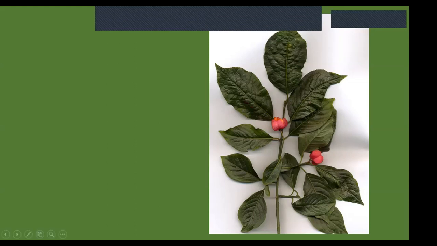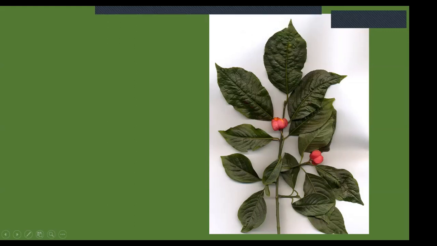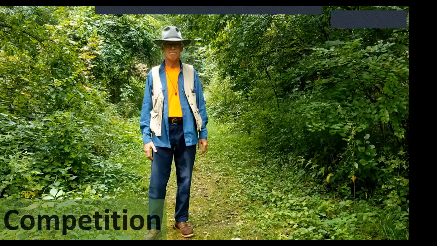Look closely to see the more or less opposite arrangement. There's a little sub-opposite there. Those look pretty much opposite. And you see these pink and orange colors in the fruit and the green twig. When I'm identifying euonymus, I'm usually going right to the twig, the opposite arrangement, and the green twig, which is true of all the euonymus, and that gets me to the genus, and then I start looking at the other characters to go to the species level.